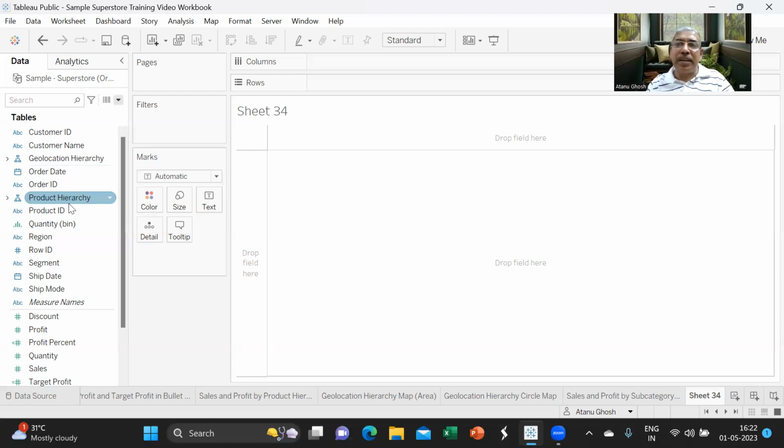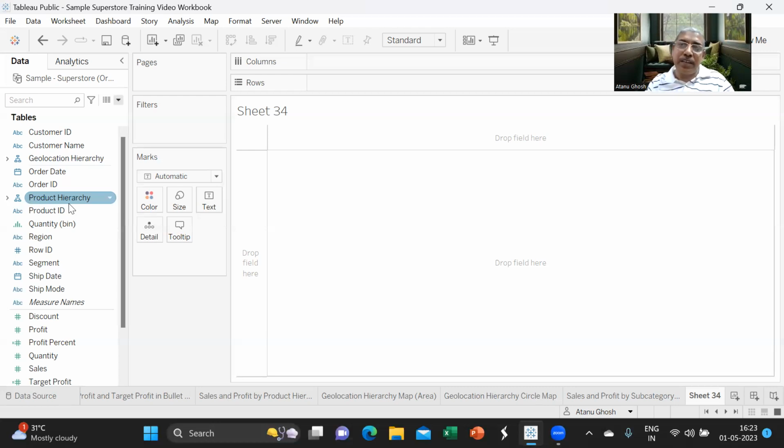For example, we can create a set of those subcategories where the sale is more than, let's say, 100,000. That means there will be a set of subcategories which will be in the set, and there will be another set of subcategories that will be out of the set. So a set, unlike a group, is a Boolean condition. There can be many groups, but a set can have only two values, either in or out.